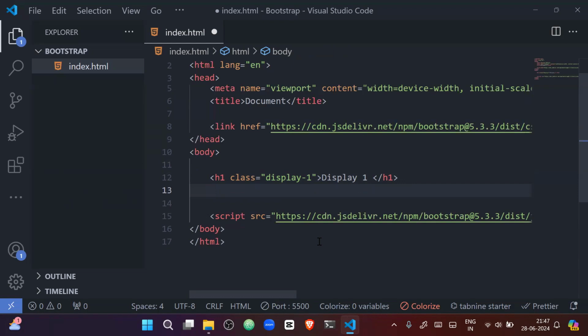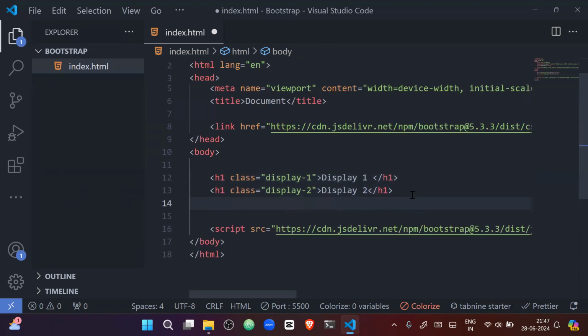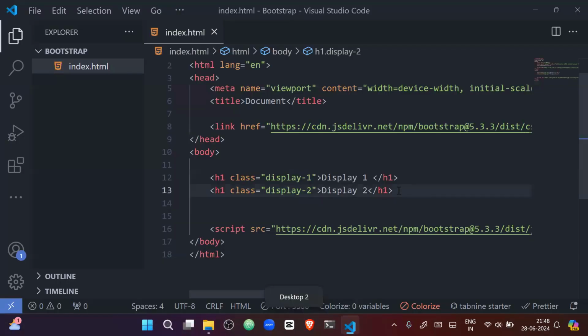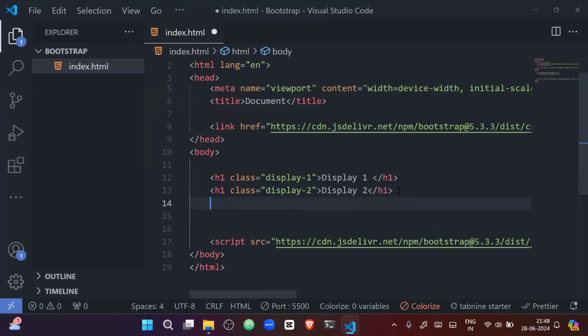Now there is another class, h1 dot display-2, right? Display 2. Now see the difference between display 1 and display 2. Like that, we have 6 classes.